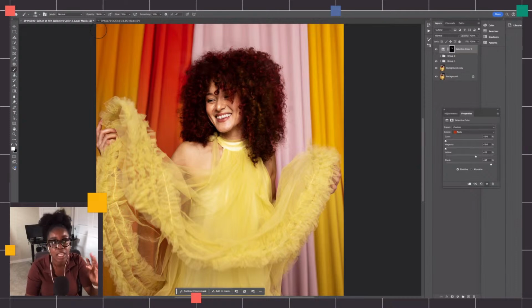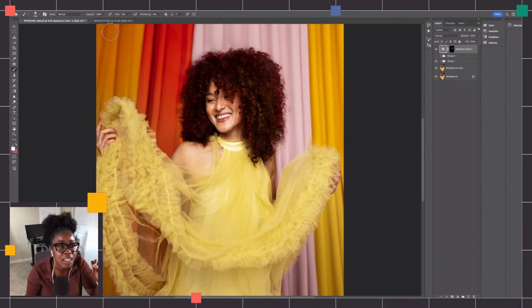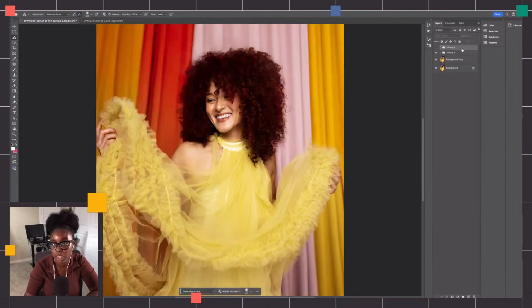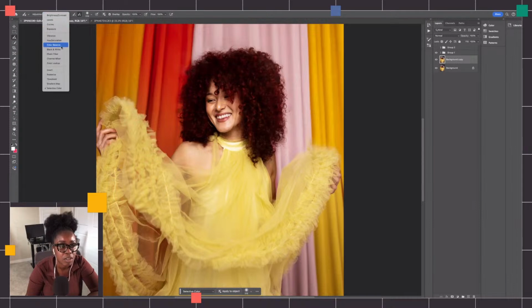Now you have an adjustment brush tool. So what you can do instead of doing that is, and I'm going to put this overlay back on. I lost where it is, my eyes. Okay, let's do this. Let's come over here. I have my brushes. I'm going to click on adjustment brush tool. I'm going to click on overlay so I can see what I'm doing. And come down here so I can create a new, let's delete this layer right now. We don't need this. Come back down here and you'll see that you have all your adjustments.